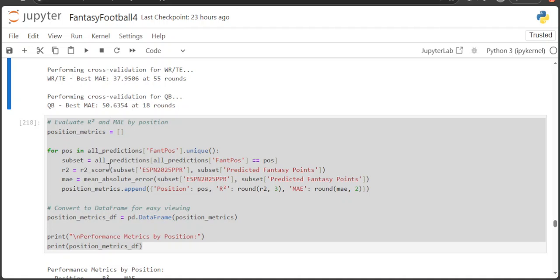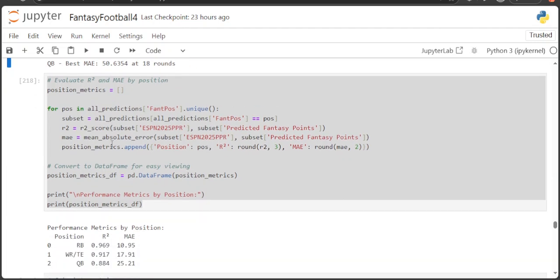We just have to remember that the use case for the cross-validation is to select the optimal tree count, and the use case for the final mean absolute error and R2 is reporting the fantasy point predictions. To sum it up, we're using this CV-MAE to prevent overfitting during training, and training on all our data afterwards for the best final predictions, and reporting with the transparent metrics right here.